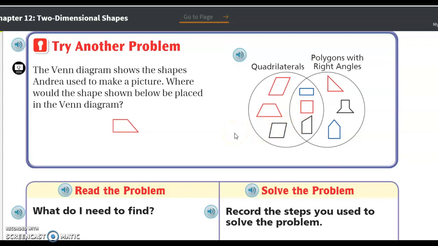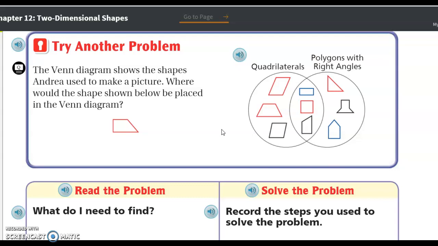So go ahead and think about it. Don't worry about all that mumbo jumbo underneath it. Just think about it and come up with your answer. You don't have to write anything. Just think about it. Where are you going to put it? If you need extra time, press pause, and I'll give you some time to think about it. Then I'm going to tell you where it should go. So press pause and think.